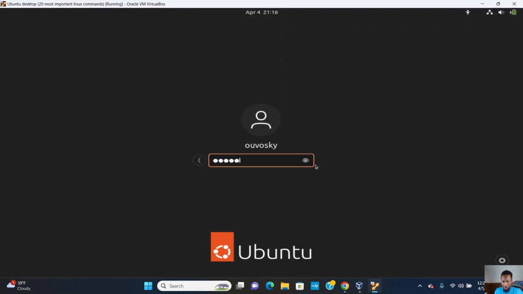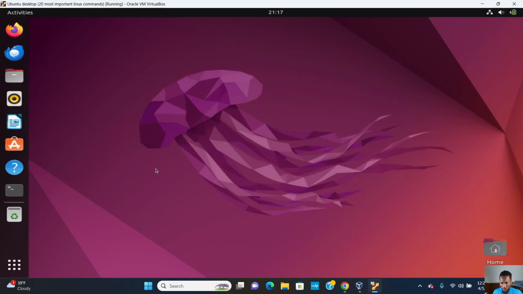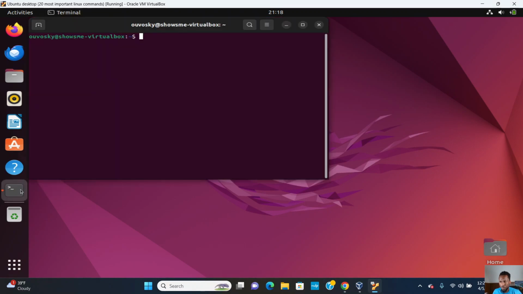Let's add the password. Go on your terminal, and as we can see now, our new name is uvoski at shows me dash VirtualBox.